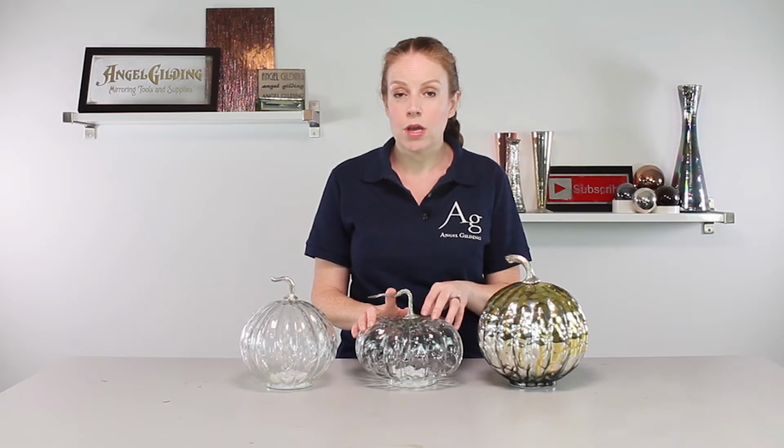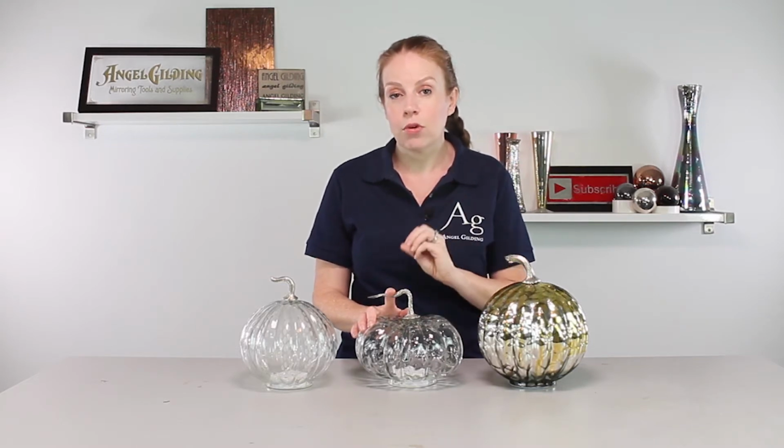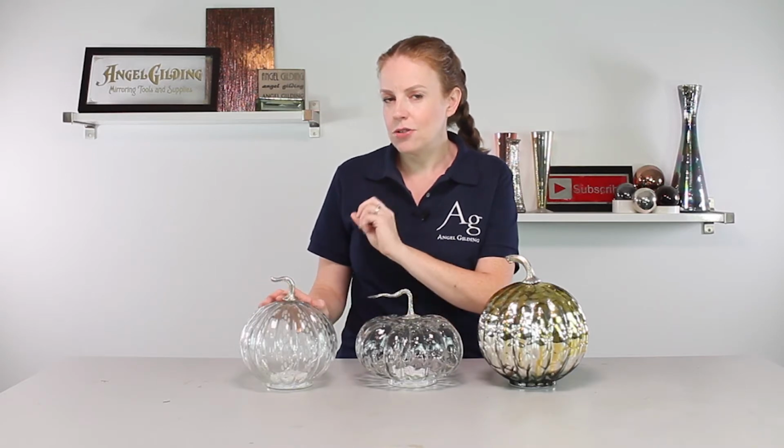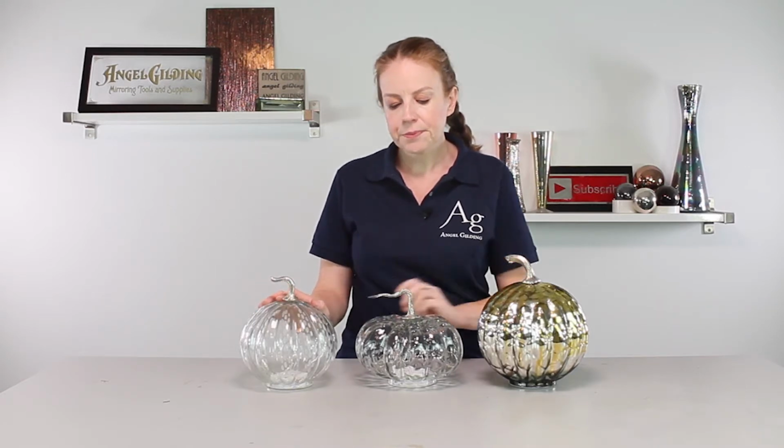But for today, we're mainly going to be working with this pumpkin. We're going to be creating a silver mirror on the interior of the piece. And then if you stick around towards the end, I've got a bonus for you. We're actually going to be working with metal layers. So we're going to be creating a layered effect with our silver and our galena, and we're doing that with this pumpkin. So stay tuned to the end to see that.